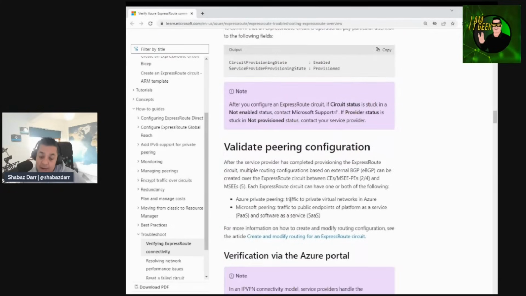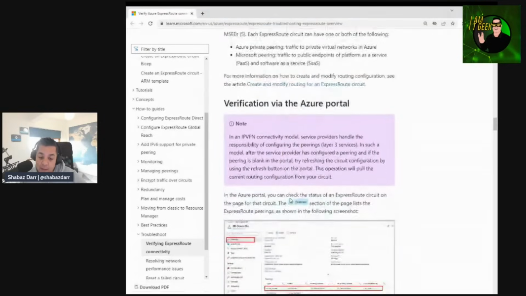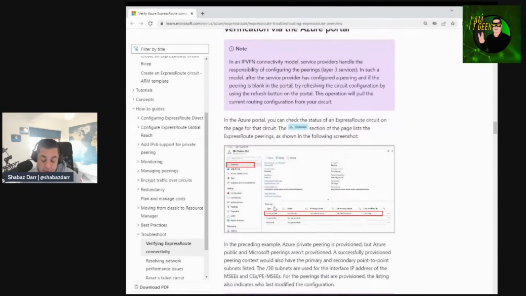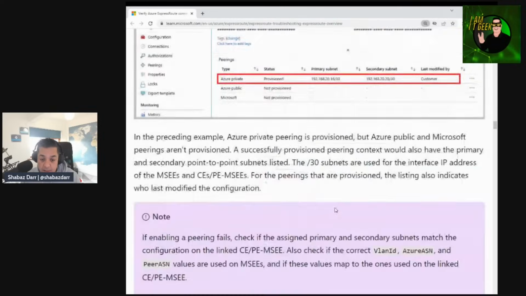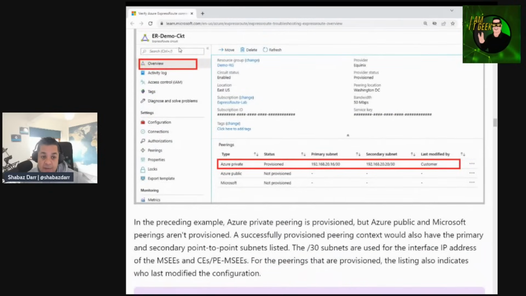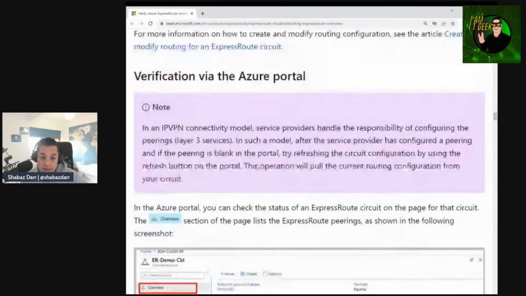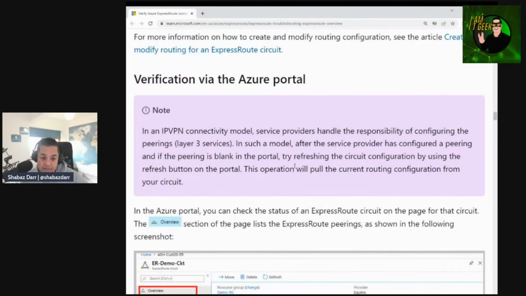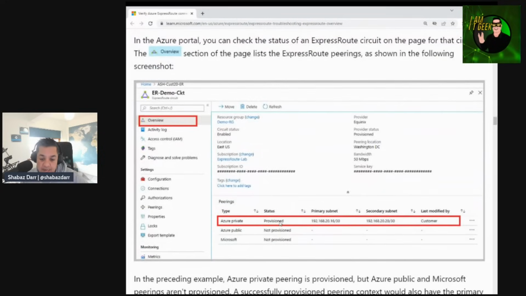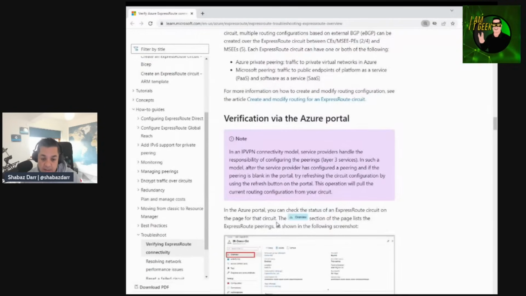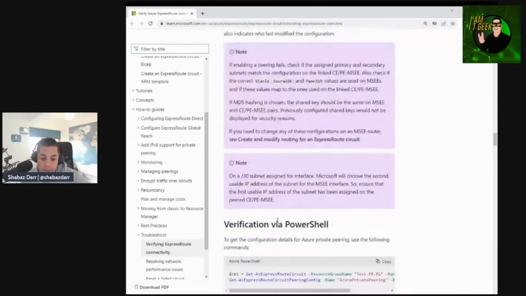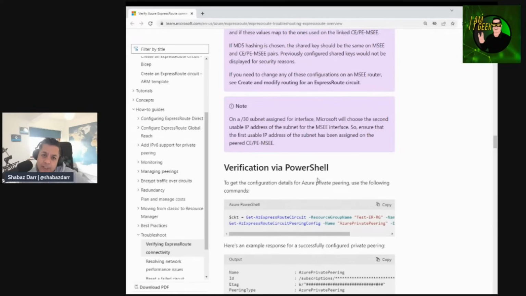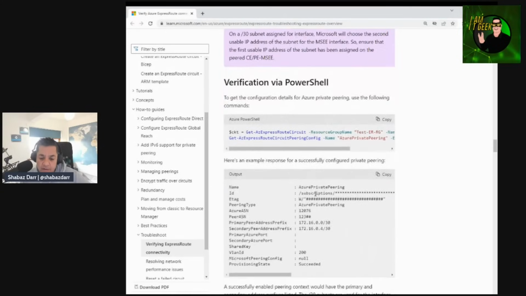We talked about validating your peering connection, so you can verify that via the Azure portal again. So we're in our ExpressRoute here, as you can see. I'll just increase that a little bit. You can see we're in our ExpressRoute circuit in this image. What we're trying to do here is verify, and you get the verification with the Azure portal. Look, the status there is provisioned, and you've got a subnet as well. So getting that verification gives us that example from the Azure portal. And again, you can get verification through PowerShell, so PowerShell or the portal, depending on what your preference is.